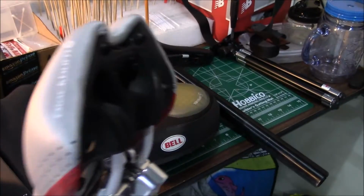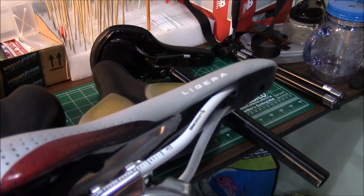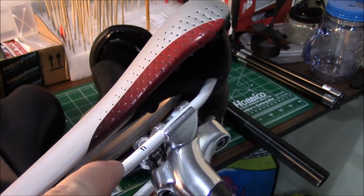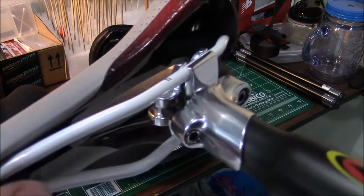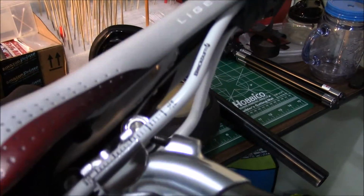Okay, as you can see there, and as you can tell here, you got TI there. These are titanium rails, very heavy duty. They're painted. You're not going to get any rust on these. This is a very lightweight saddle.